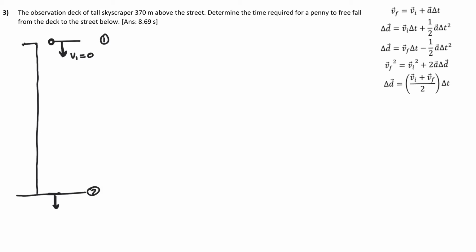So just the moments before it reaches that point, the ball is going to be here, and it's going to have a certain displacement and velocity. So for velocity 2, we don't have it, so I'm just going to put a question mark. I'm going to actually increase this in size a little bit. I'm going to draw an arrow from here to here. That's going to represent the displacement from stage 1 to 2. And I'm also going to talk about the time from stage 1 to 2 as well here. I'm going to just write the information down here.